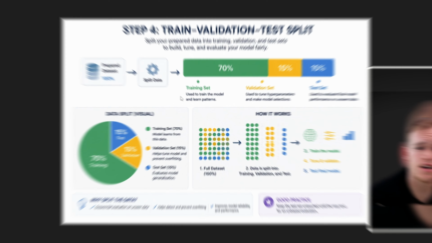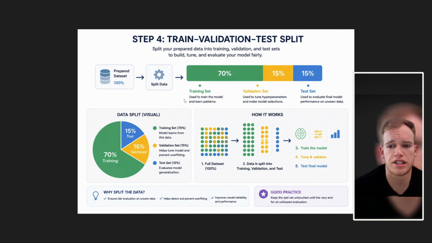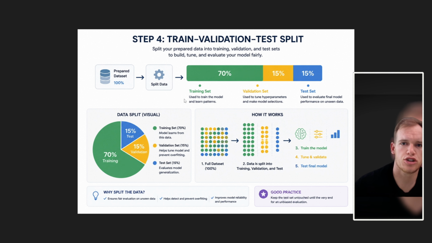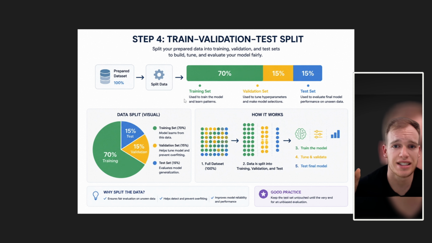And in the fourth step, we need to split the data. Therefore, we make a train, validation, and test split. We have training data to train the model, a validation set to evaluate the model during the training phase and set some parameters, and the blind test set where we later on test everything. If you don't know what those stages are, check out our video about machine learning tasks.